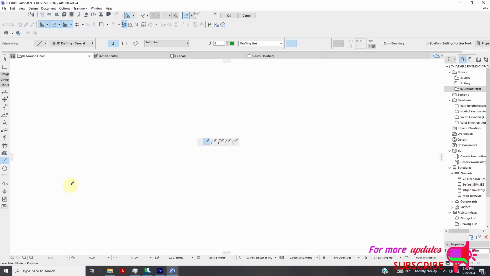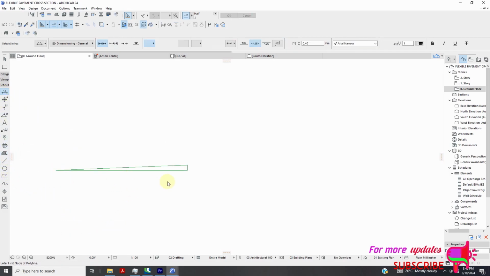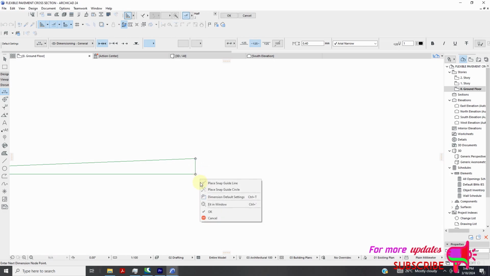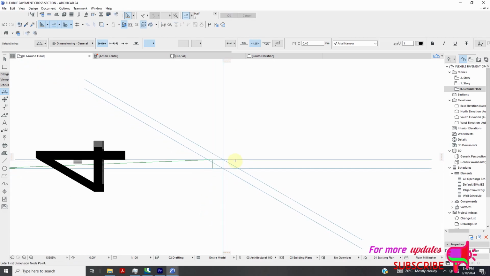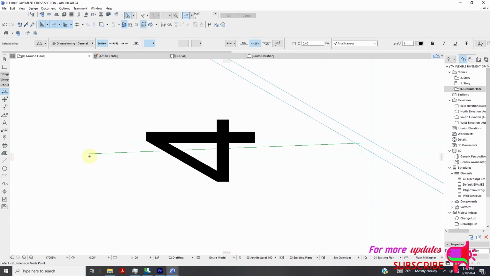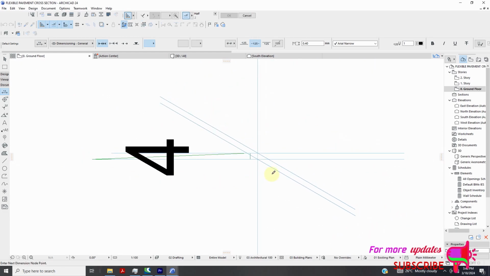Now this is a slope of 4%, where I'm having this rise of 4 meters and this span of 100 meters.